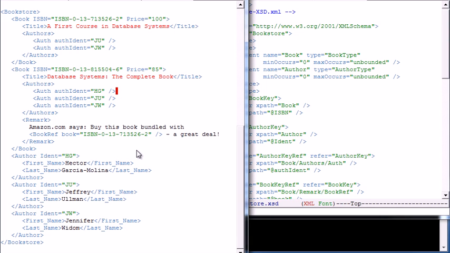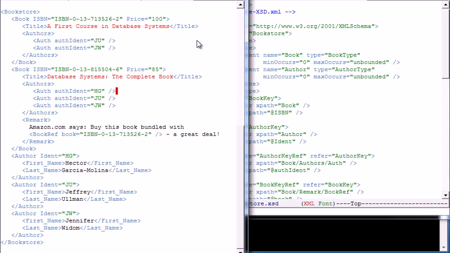So we have our bookstore data as usual with 2 books and 3 authors. It's slightly restructured from any of the versions we've used before. It looks closest to the last one we used because the books and authors are separate. And the authors are actually exactly the same. They have an identifier and a first name, last name sub-element. The primary difference is in the books, instead of using ID refs attributes to refer from books to authors, we now are back having an author's sub-element with the 2 authors underneath, and then those authors themselves have what are effectively the pointers to the identifiers for the authors. And we'll see how that's going to mesh with the XML schema descriptor that we're using for this file.